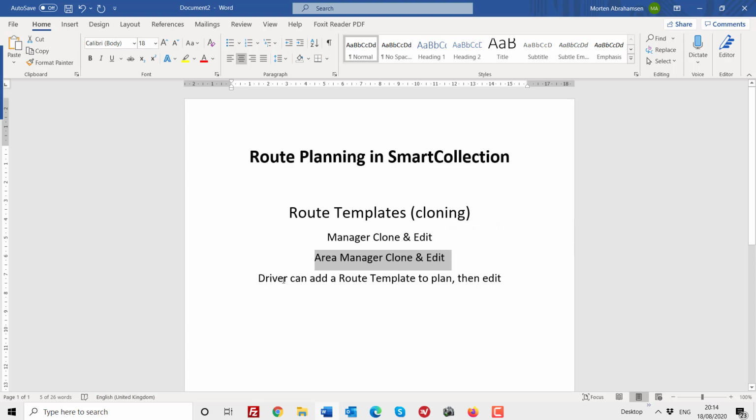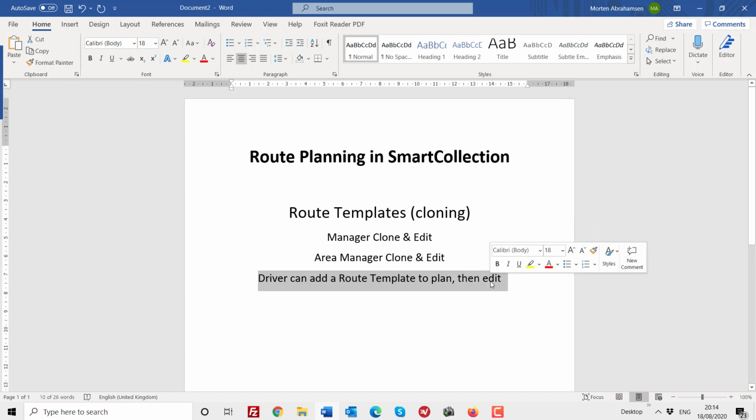The driver will see all the route templates, and if you have decided to work this way, they can click on the route template and it's sent directly to their route. And then from there, the driver can adjust the route if they need. Normally, this is easiest to do for the driver on a PC, as on the phone it all becomes quite small.